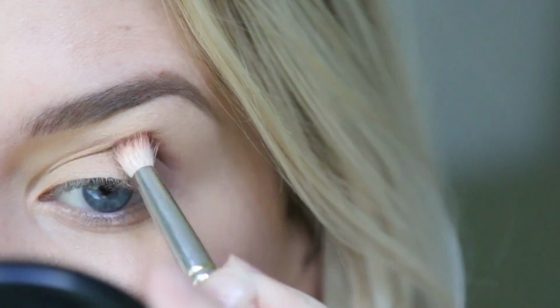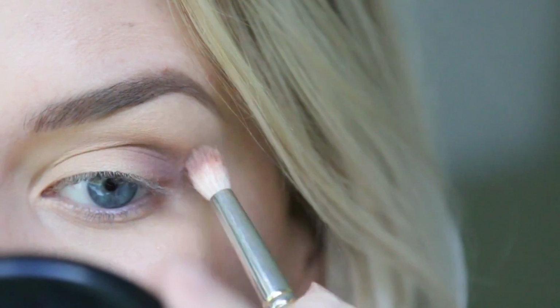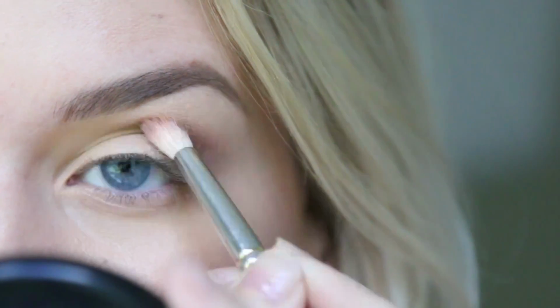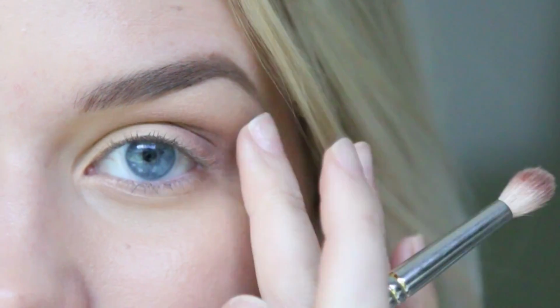And I'm just going to be applying and then starting to blend out once I have less product on my brush. Oh my god, look at this. I can use my fingers to blend, guys. I literally can do anything with my fingers at this point.